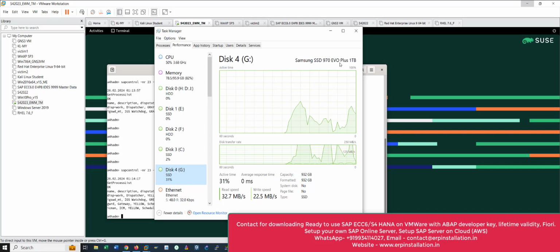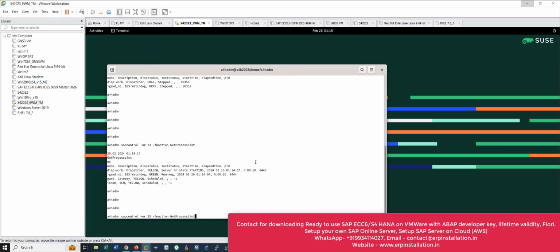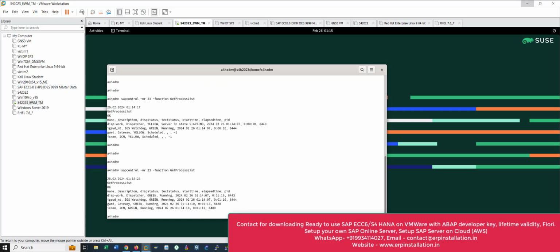So depending upon the hardware configuration of your computer, it will take some time. You can check it out again. And we can see that now all the 4 processes have turned green.